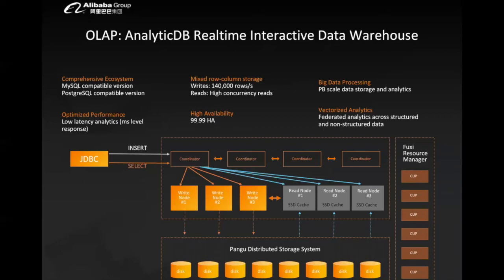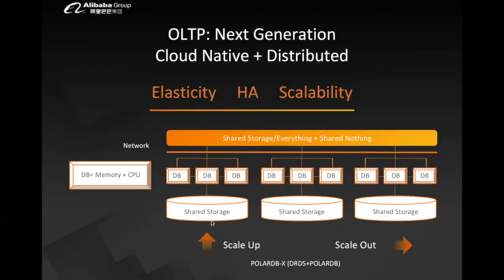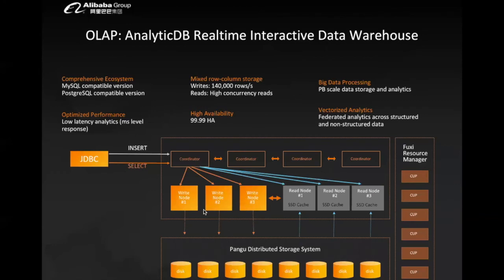Now let's take a very quick look at the OLAP, the analytical database, the real-time data warehouse architecture, right? This is essentially a shared everything architecture. And this is going to be a shared nothing architecture. Each of these worker nodes and compute nodes has a local disk, right? You have a local SSD and you have a local HD disk, and you have replications across these nodes. And within one cluster, you can have multiple nodes to write into your local storage, and you can have multiple reading nodes.